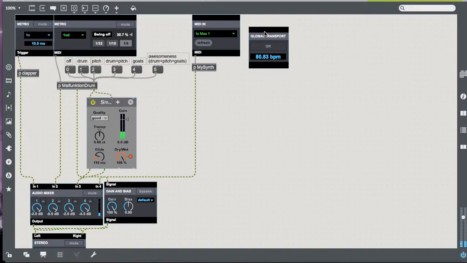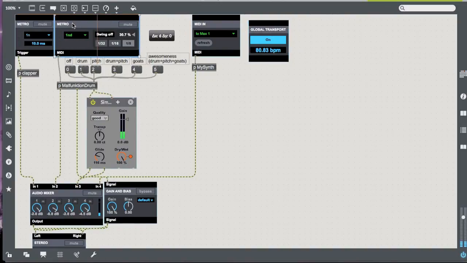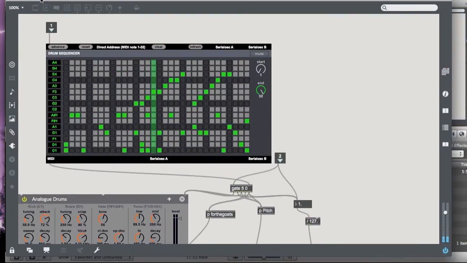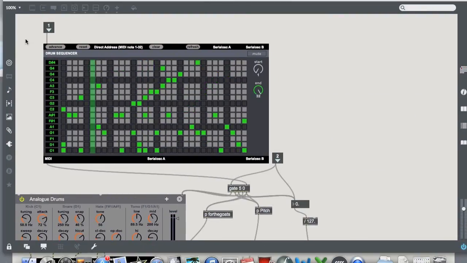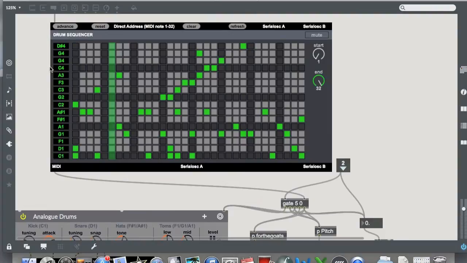What that is doing is sending the pulse to this metronome over here. And with this metronome, when you turn it on right there and assign it the value that you want, it actually sends out MIDI bang messages to this, the drum sequencer. So this drum sequencer is extremely versatile in that you can do two things with it. Number one, you can actually change the cells in live performance, and number two, you can actually change the notes that it will output whenever the sequencer passes by on the side.